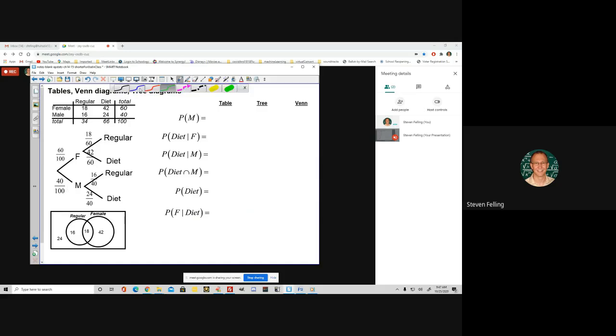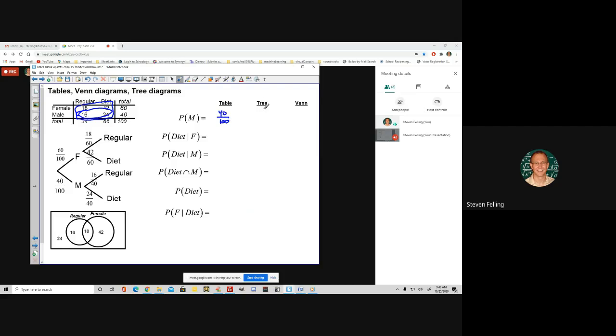Okay. So if I want the probability of male and I've got the table, then that means I'm taking all the males out of the entire table. So I've got the entire table and I've got the males within that. It's going to end up being, out of the entire table, which is 100, I've got 40 in that one row. So it's this row divided by the total, and I've got some numbers on the side that help me quickly compute that.